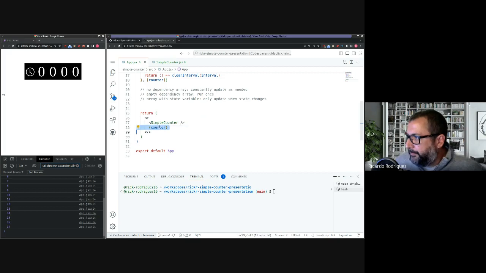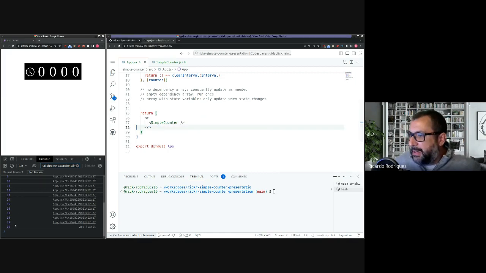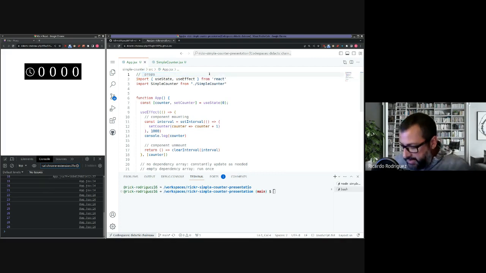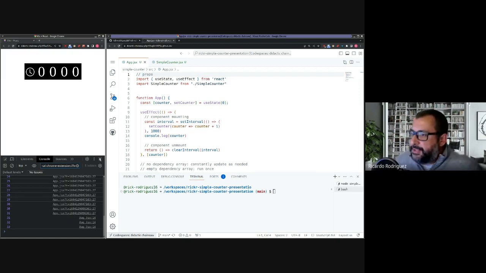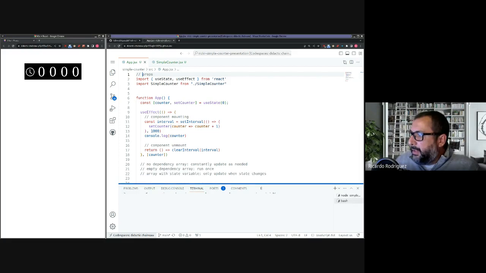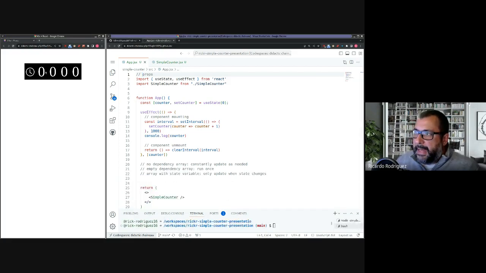All right. So now let's get this counting into our simple counter itself. So I've talked about useState, I've talked about useEffect, and I've talked about setInterval. The next thing I'm going to talk about is props. I'm going to close this for now because I don't need it. Since it's displaying correctly, now I'm going to be focusing on getting this rendered onto the actual screen, onto the browser itself.